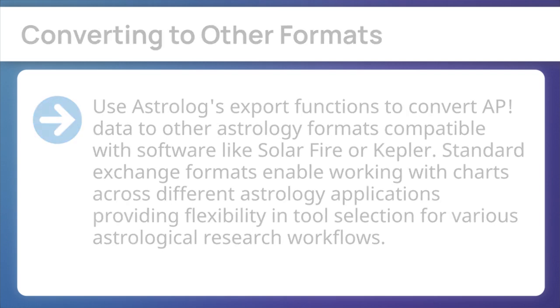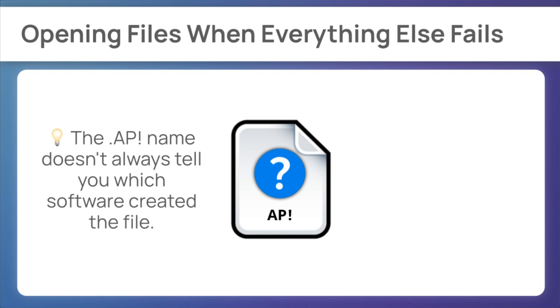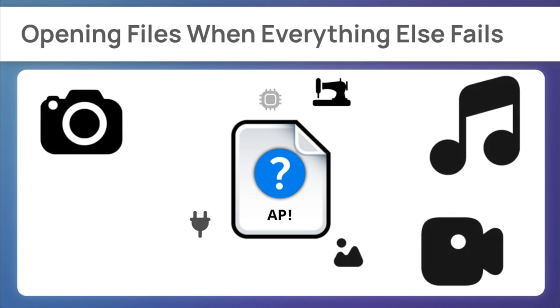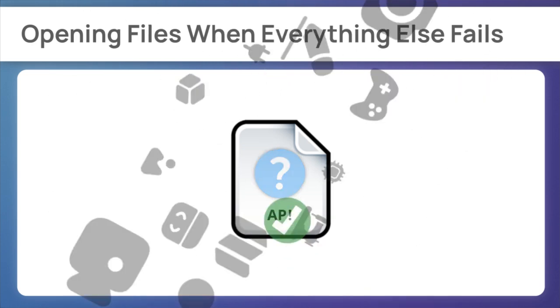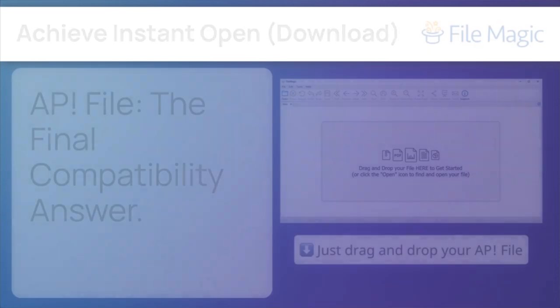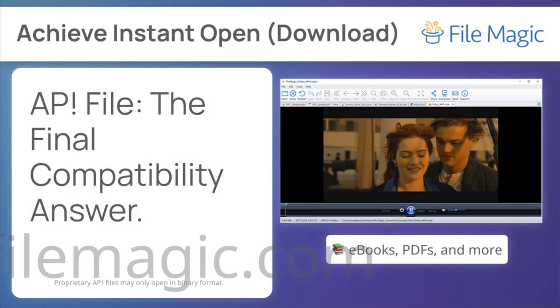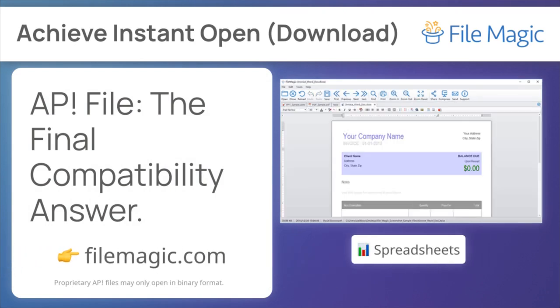If compatibility checks failed, it is likely because the file extension name is shared by different developers for unrelated formats, causing your PC to use the wrong reading language. Using raw-level data inspection is a recommended method to try and uncover a file's true requirements when the extension label is unclear or shared. At this stage, your most reliable recourse is a comprehensive solution like FileMagick. It's built to bypass the limitations of basic tools, available at filemagick.com.